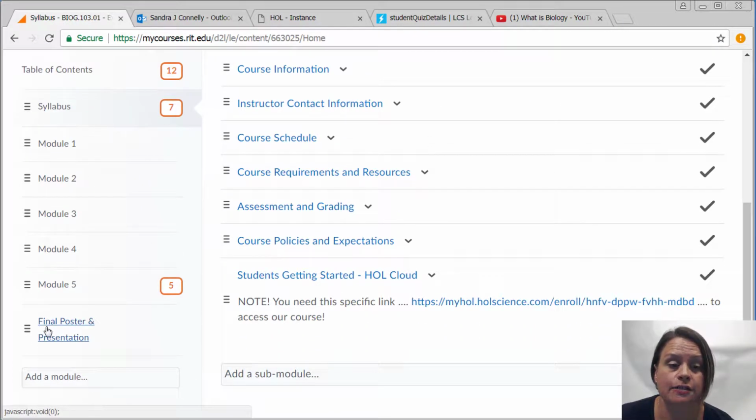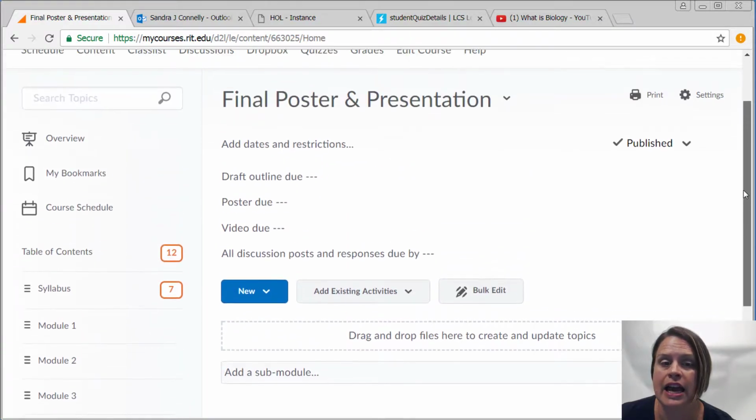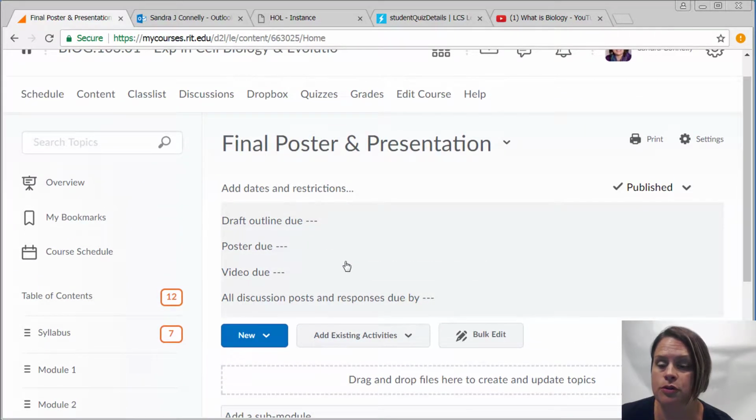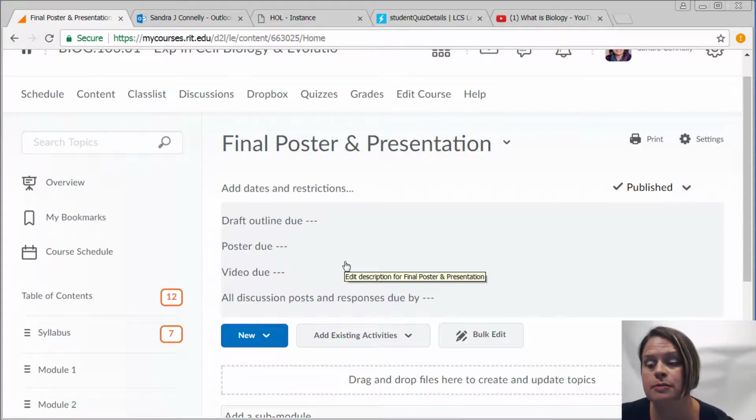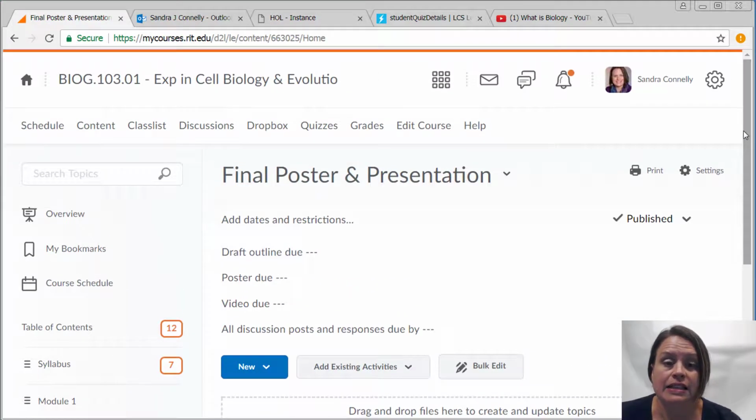So you see here that when you get through all of our modules and everything that's going on, you'll see that our final poster and presentation information will be here, and I'll get all this information posted for you. As we see how the semester's starting to shake out, I don't like to make everything due in the last week for you, so I'm going to try to avoid that a little bit, but Thanksgiving really throws a wrench in it for us, so we'll figure that out as we go. Okay, so that's the outline for my courses.